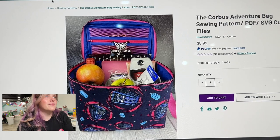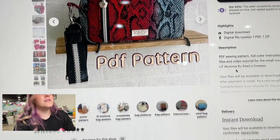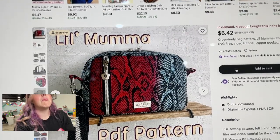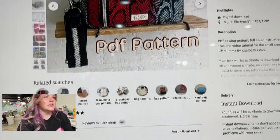They're all amazing. All right, this one is the Little Mama. This one is from... Why doesn't Etsy tell you the name of the shop, like right there? Here I am, like... Really cool. Jill, from Kite Co Creates. I was like, what is happening?